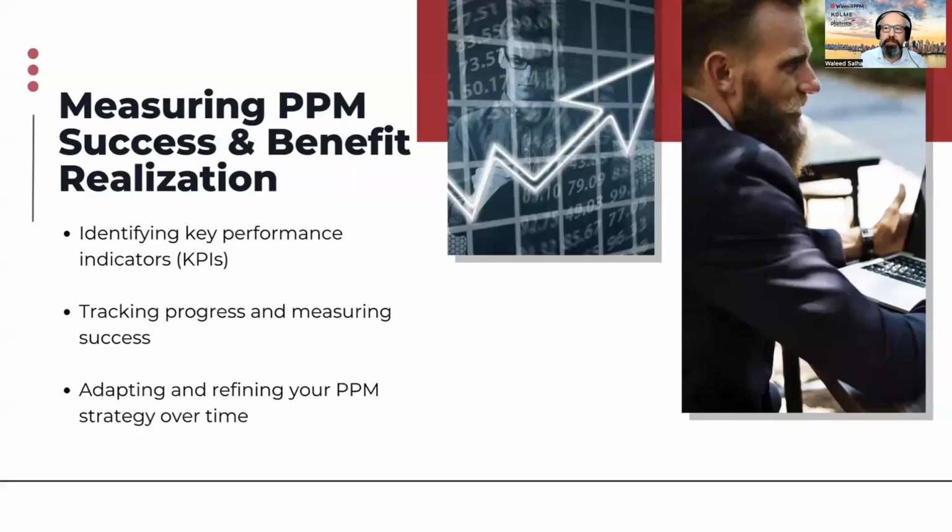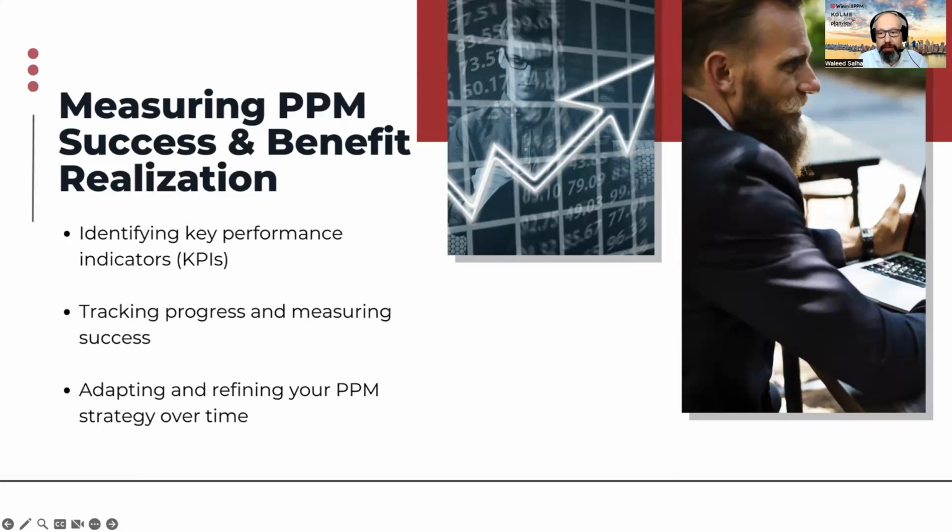Let's go to the next slide and talk about measuring PPM success and benefit realization. It is important to measure PPM success and benefit realization after you do your implementation. First, I would explore the identification of key performance indicators, your KPIs, which are essential for assessing the effectiveness and value of PPM initiative. By establishing relevant and measured KPIs, organization can set clear expectations, track performance, and ensure alignment with the strategic objective.